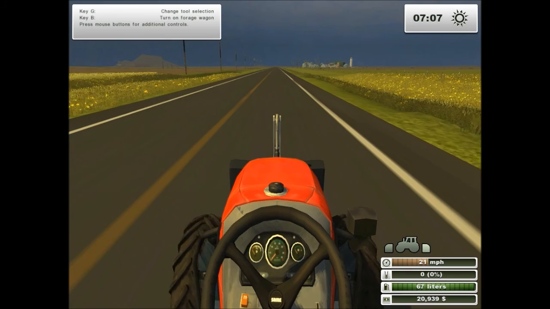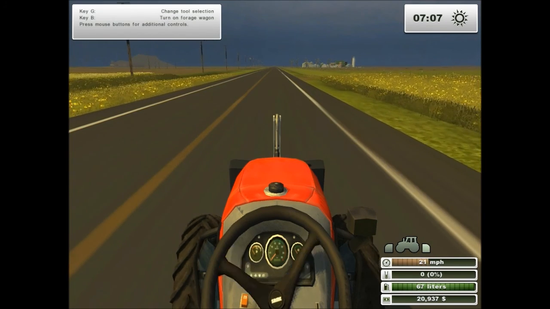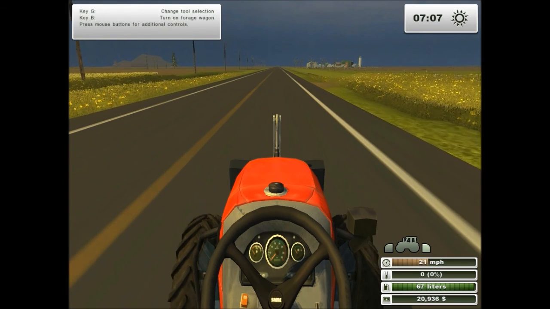The farm's coming into view on the right-hand side there. We'll just pull this into the yard somewhere and drop it off.